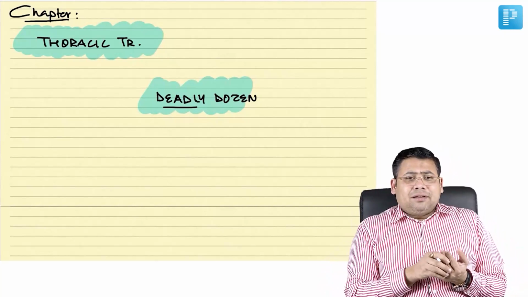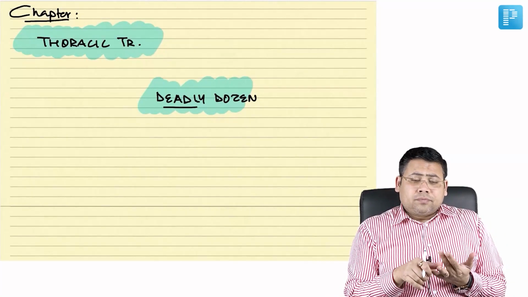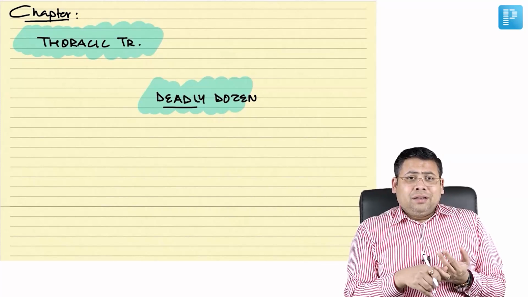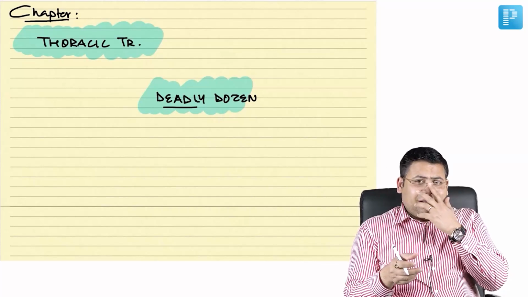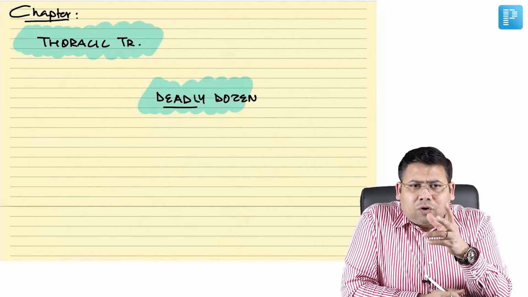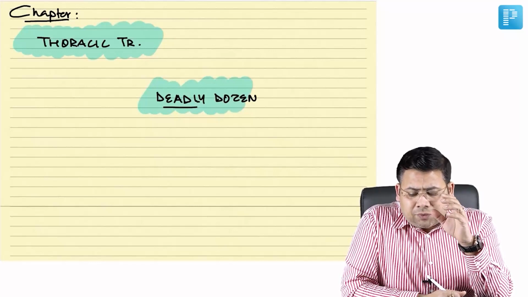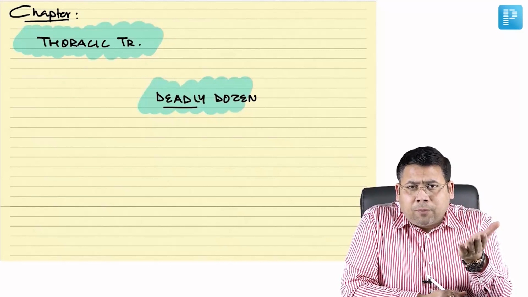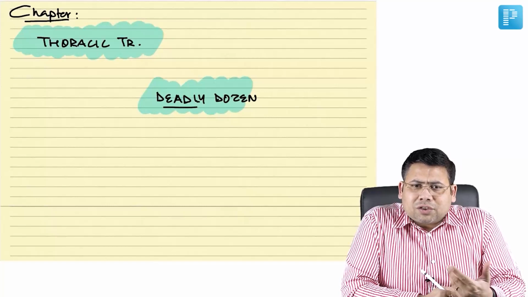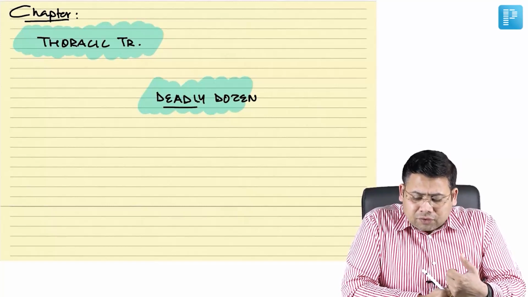You will not get this term deadly dozen in books like Sabiston, in books like Schwartz, in books like Mango. You will not get it in any other books, even ATLS. Why? Because of the different school of thought. There are 2 or 3 controversial points also in between the ATLS and the UK books, the books which are published from UK, because the school of thought is totally different. I'll highlight it, but I love this deadly dozen, that is why I'm teaching it.